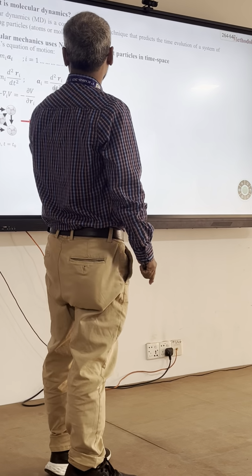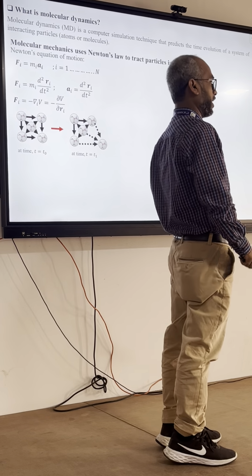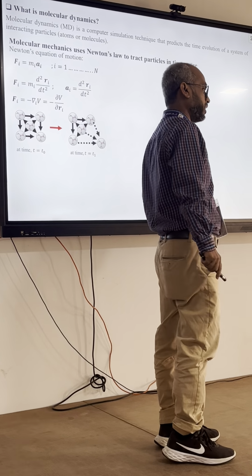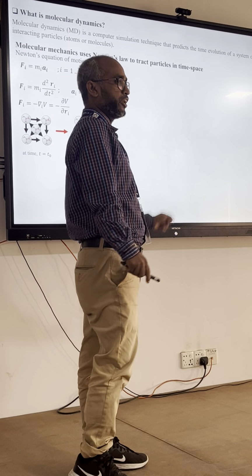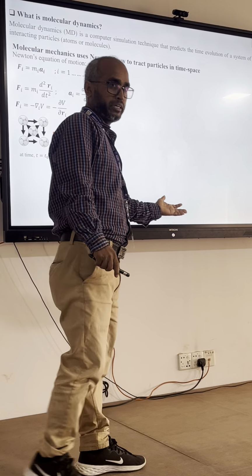So now I'm talking about what is molecular dynamics. All the computational calculation has been done by the molecular dynamics simulation. What is that? This is a computer simulation for biological molecules. Here we apply the very popular equation, Newton's second law of motion, but in the nanoscale, not for the micro or meter scale.